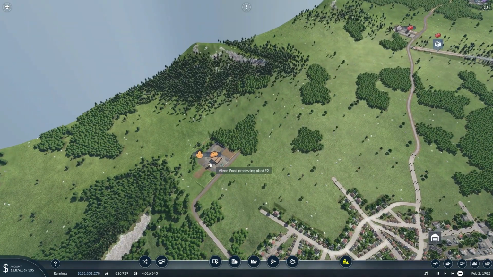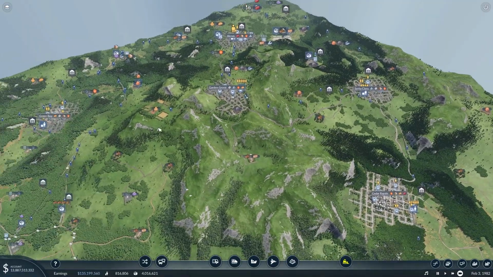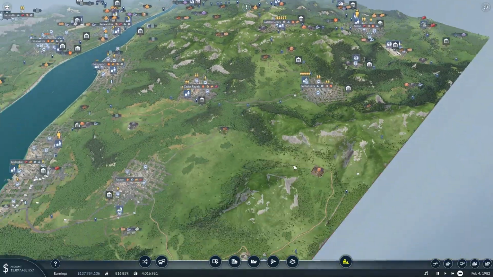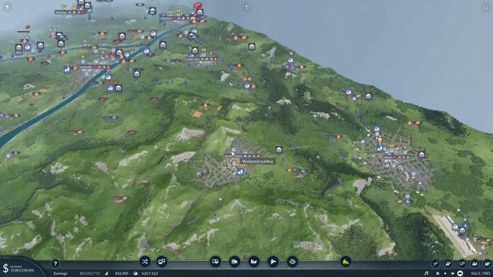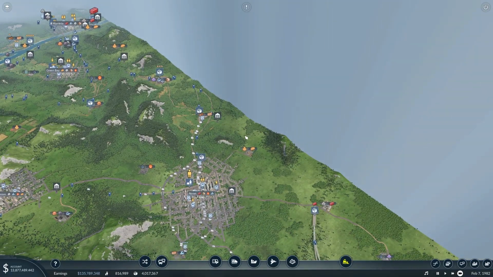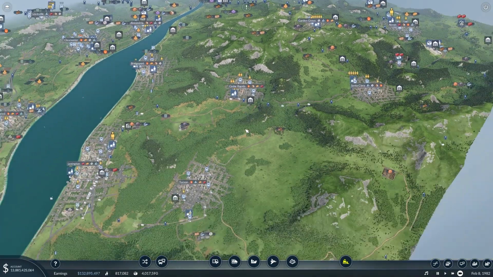So for this food processing plant here, I think we're going to want to bring grain in from probably this farm here, as this is the closest farm, and really probably the only farm on this side of the river, so there's not really any other options besides this one here. Now that will limit us in the future on how much food we can realistically produce from here, but it doesn't seem like too many of the cities require it on this side of the river anyway.